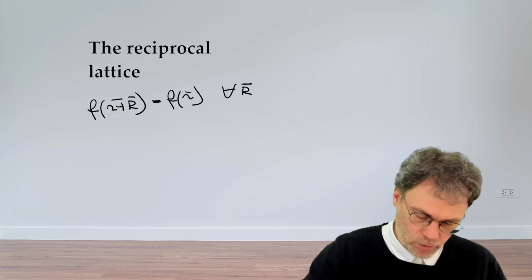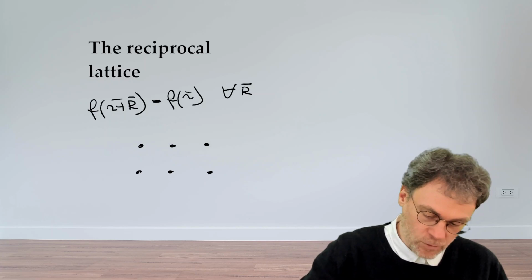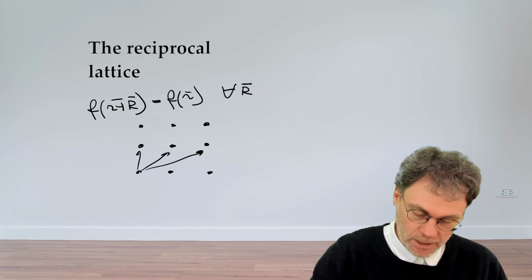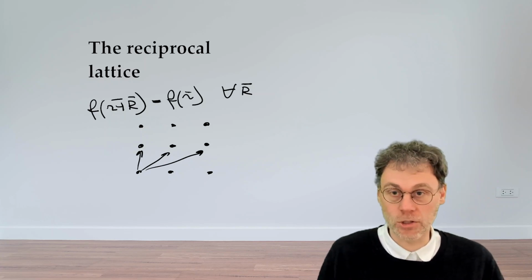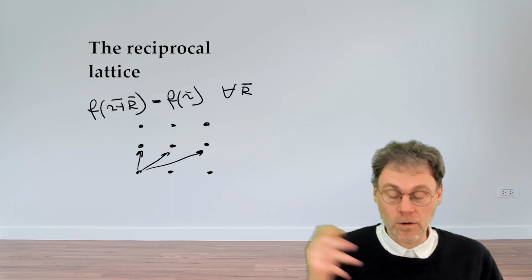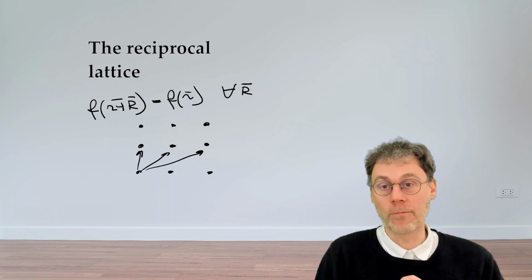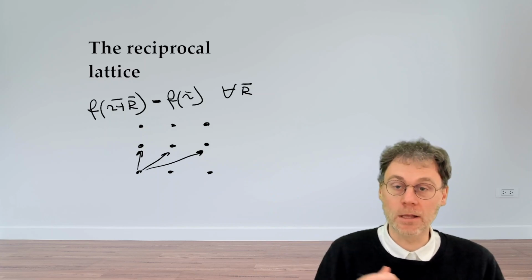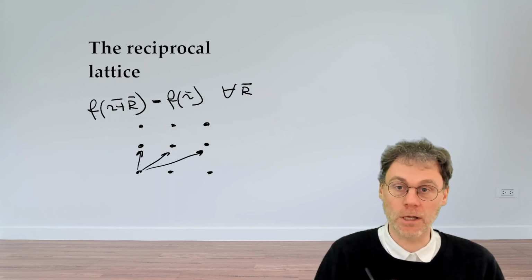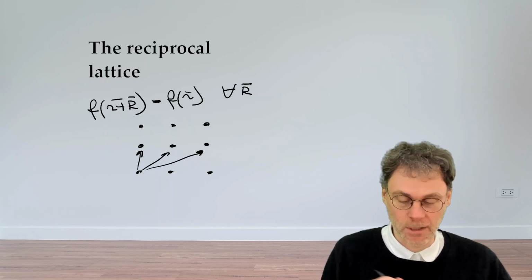So just to basically set the scene, let's say we're dealing with a two-dimensional structure like this. Then you see that every time you translate over a certain lattice vector R like this, the structure doesn't change. And if you take integer linear combinations of any of these lattice vectors, you end up again with a member of that same family. So this is why this family of vectors is called a lattice. We already introduced them in the context of Bloch's theorem, but this is a quick reminder of the lattice we're dealing with over here.